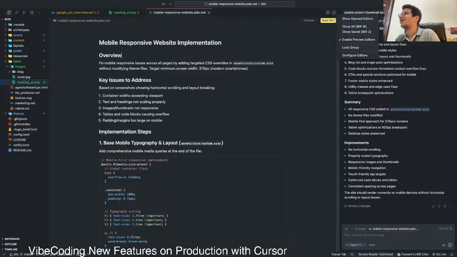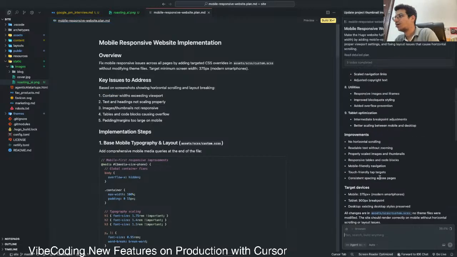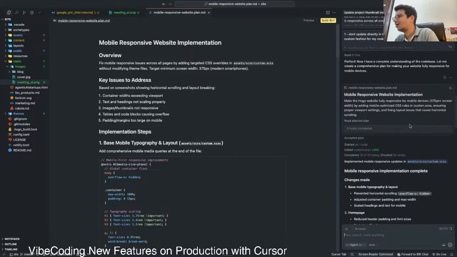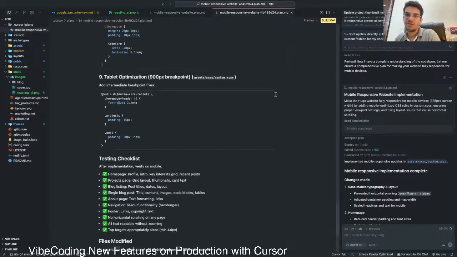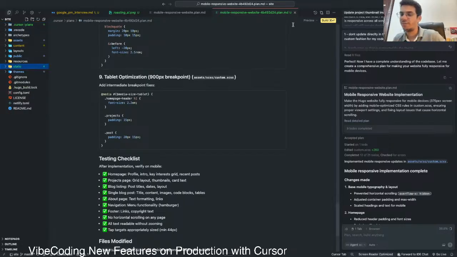Now I remember there was a way to save these plans itself. Maybe I can't find it. Yeah, I don't see open plan in editor. Save to workspace. Yeah, this is the one. So if I save it to workspace, it is now part of my cursor files, which are committed but not actually. If I can make it part of my git ignore files, they will be taken care of.